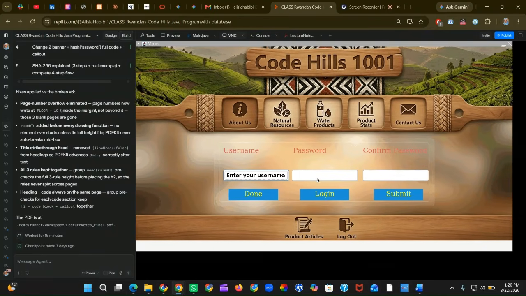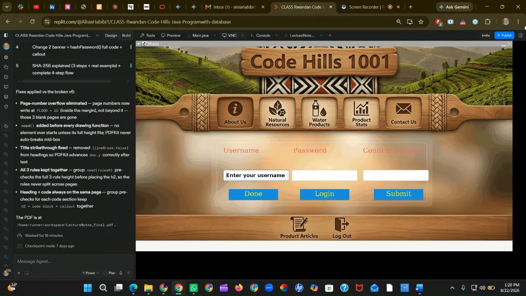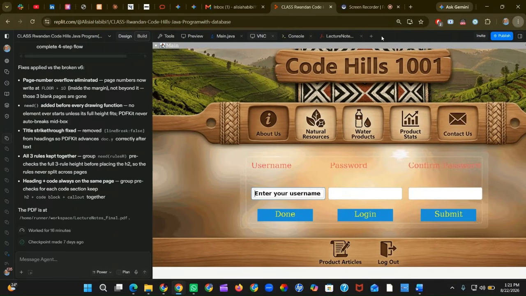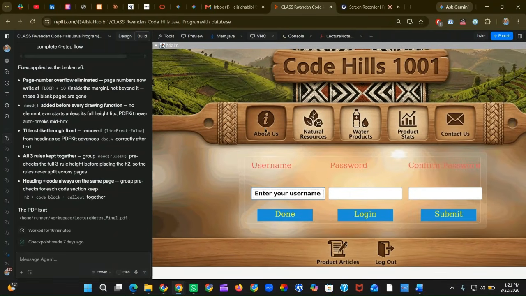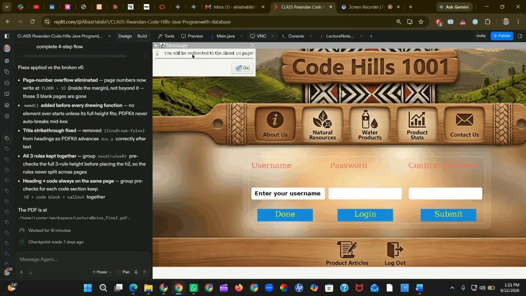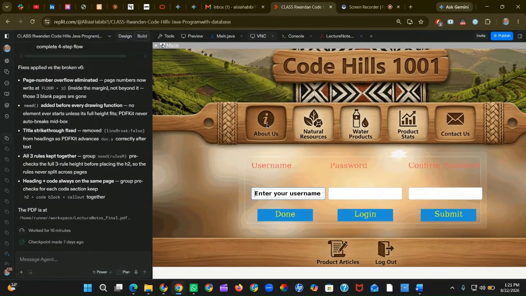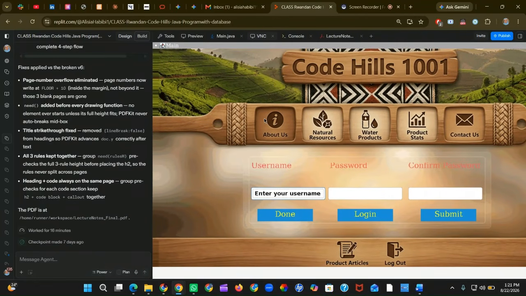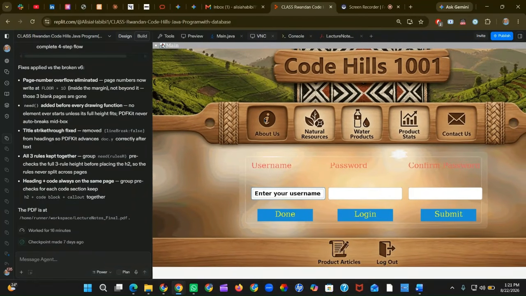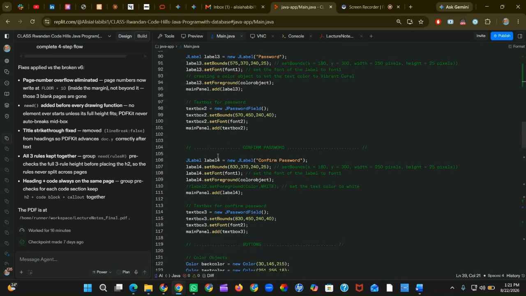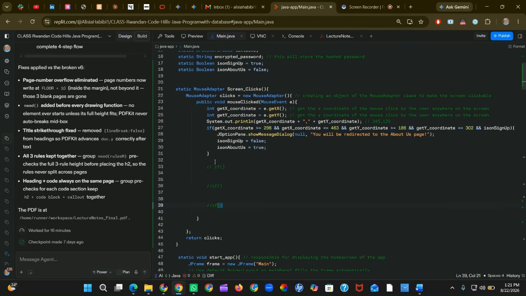Right now, I'm just going to zoom this in a little bit more. Just a reminder, if we click About Us, it says you'll be redirected to the About Us page. And when we try to click it again, nothing happens, because now we're no longer on this page. So nothing is happening. You were asked to do the same thing for the other options, and make sure you're doing that.